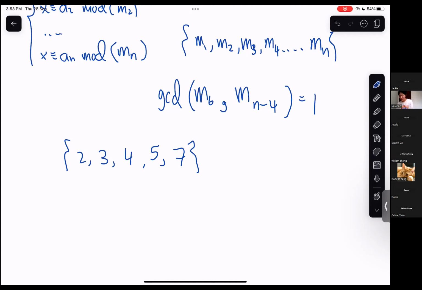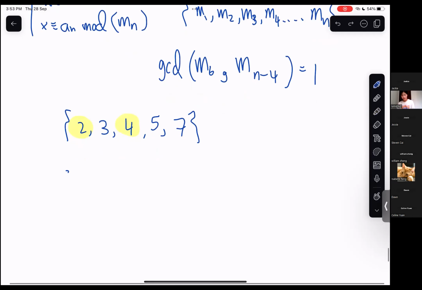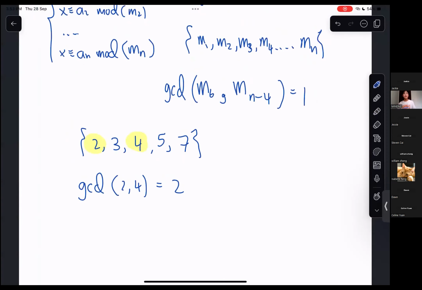Yeah, right. Okay, so fair enough. Good job. What if we randomly pick 2 and 4, right? The other ones seem to work, right? Because if we pick 2 and 3, 3 and 5, well, they seem to work, so they should all be fine. But what if we just randomly pick 2 and 4? Well, their greatest common divisor is 2, right? And that just means they're not pairwise coprime. So that's basically what pairwise coprime means.